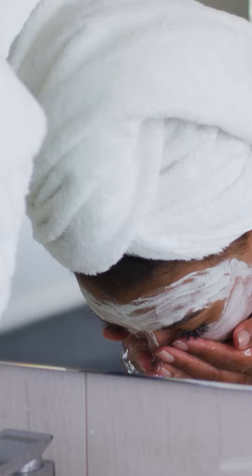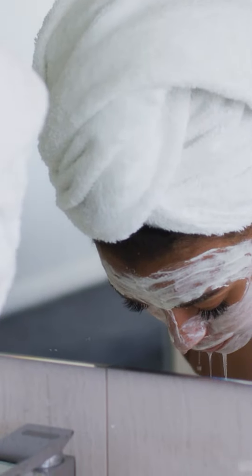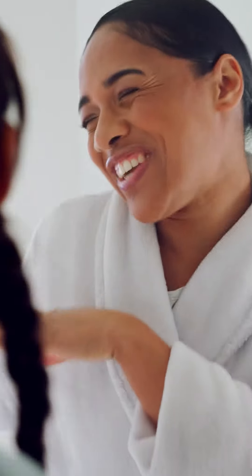This face mask is literally a nourishing face mask. When you put it on your face, you put it on your skin and leave it on. When you finally wash it off, it's a little firm, a little hard — but it's not going to peel off. When you wash your face, you will have this slight shine on your face.